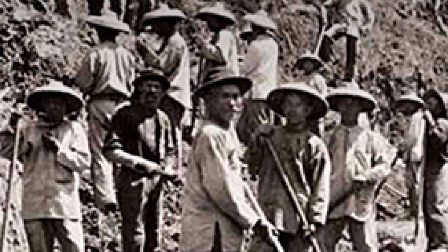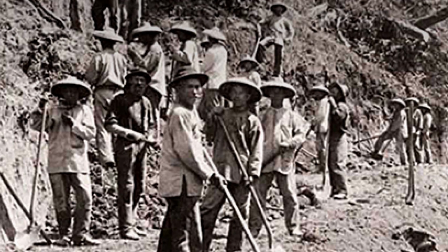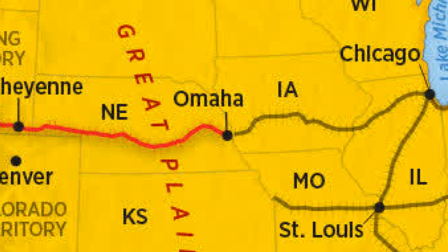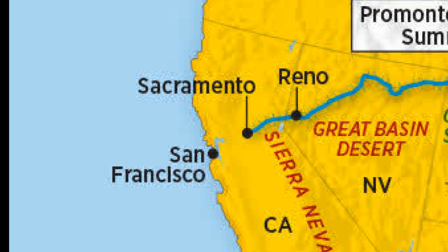Then the workers moved on. They placed more ties. They hauled more rails. They drove more spikes. There were different crews of laborers. For one long section of the railway line, a crew started in Omaha, Nebraska. This crew built the railway heading west. The other crew started in Sacramento, California. This crew built the railway heading east.